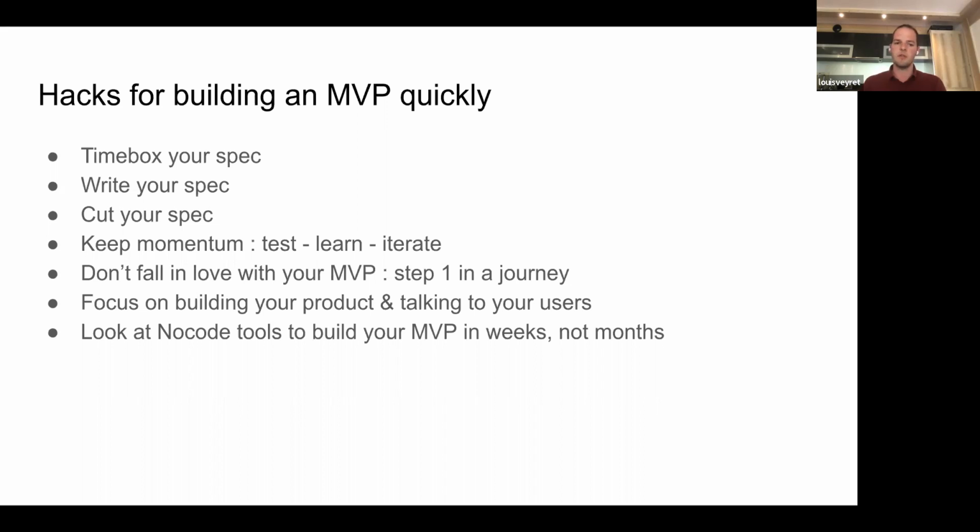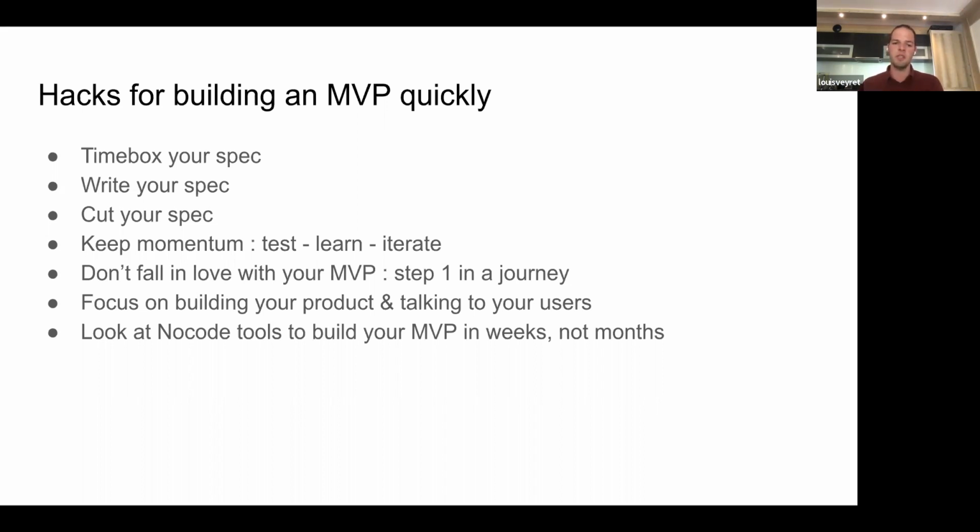Another thing is to cut your specification. Sometimes you think about too many things. Try to focus only on must-have features, not nice-to-have features. For example, if you're building a marketplace, you might want to be able to add a product to favorites, to go back later to this platform and see my favorites. This is sometimes not a must-have feature. You can probably say it's a nice-to-have feature, and you can add that later to your development.